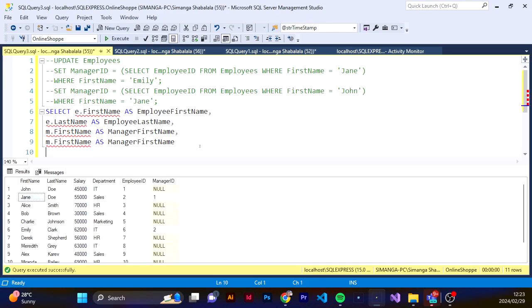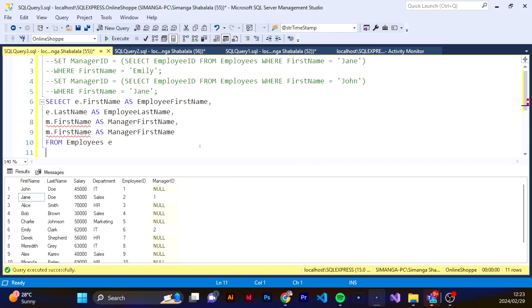And then from employees, E, and then we can actually use the left join in this situation. Okay, so we can use the left join because we are actually referring to the same table.